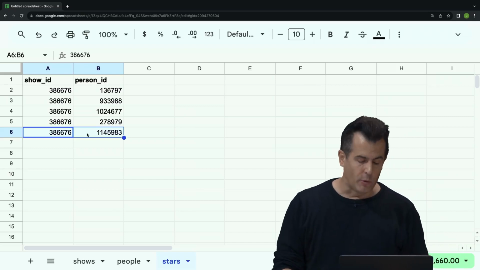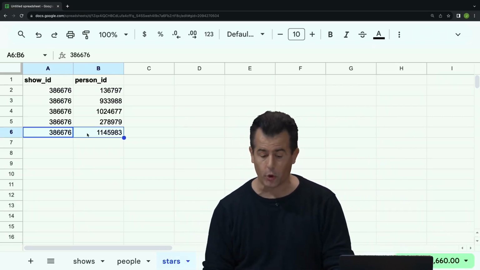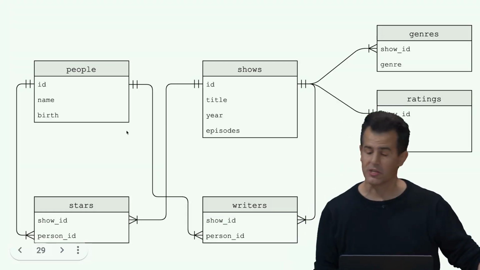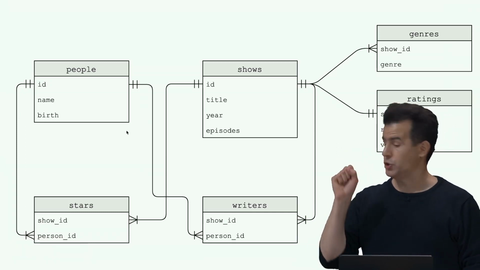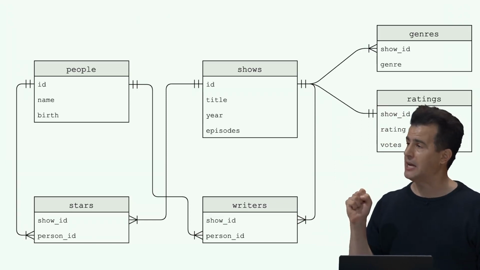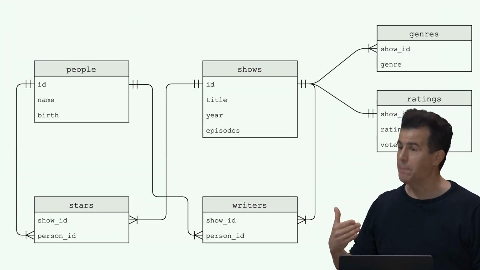So where are we going with this? Well, it turns out that we'll play now with some actual data from the real world, from the actual Internet Movie Database. And in a moment, it's going to look a little something like this. This is an artist's rendition of 6 different tables, so not one, but 6 different tables that we created using freely available Internet Movie Database data.